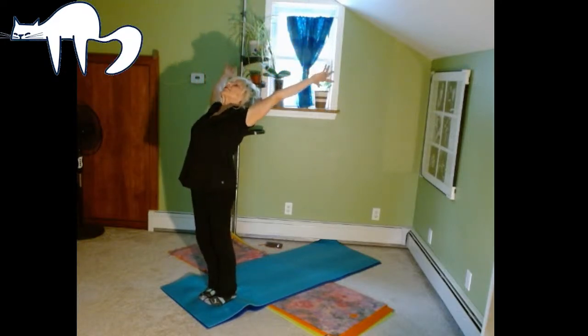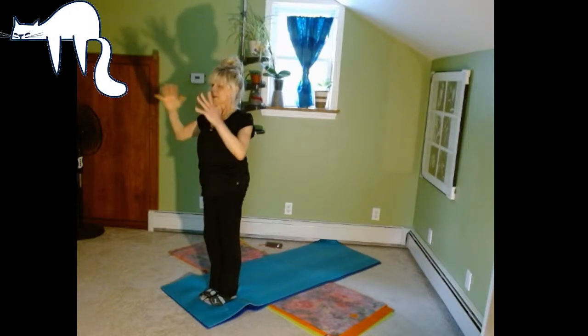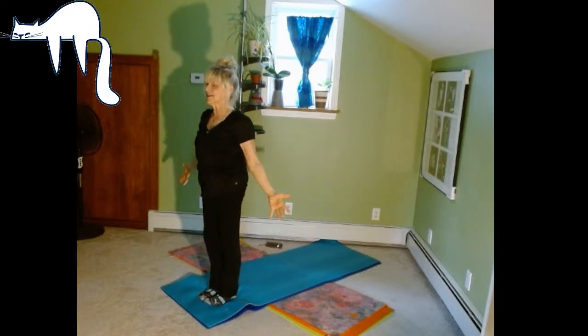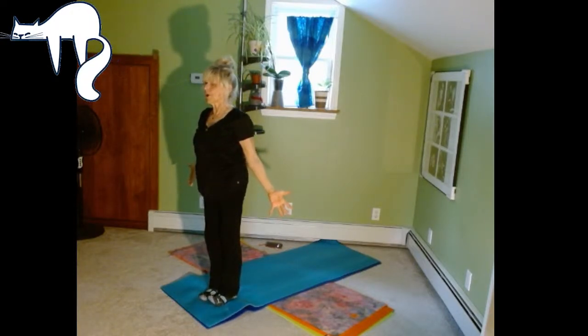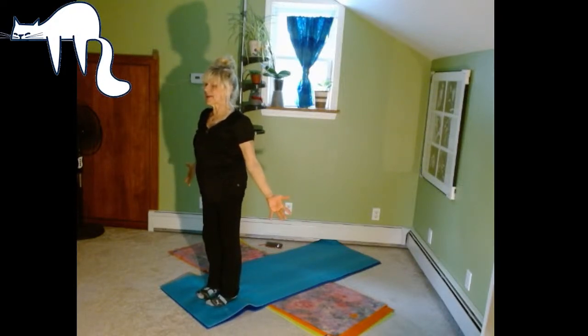Inhale, rise to standing. Exhale, hands to heart. And then let your arms extend at your sides. Palms facing forward. Spreading those toes open nice and wide. We've made it into standing mountain pose.